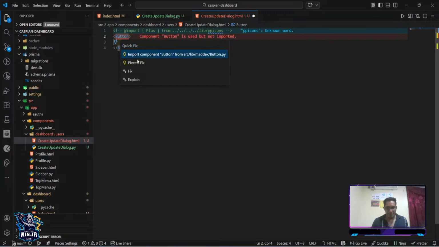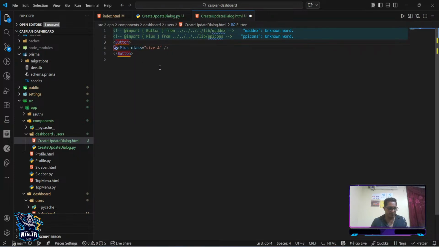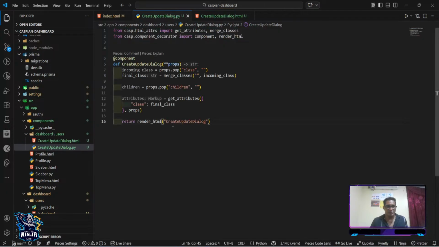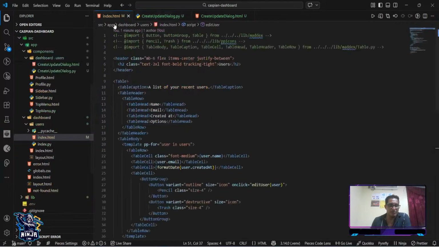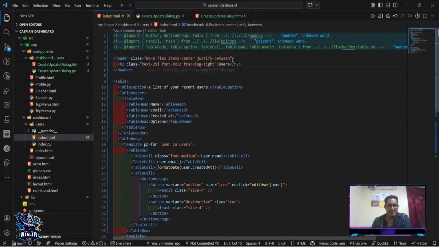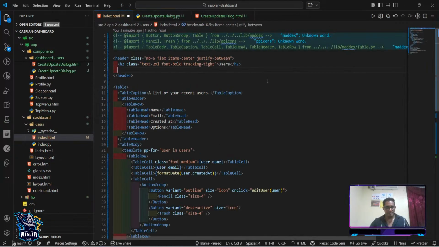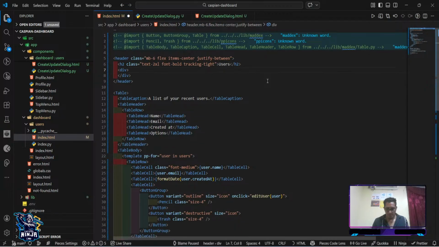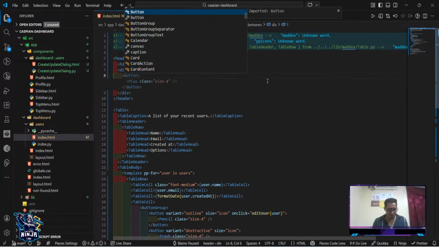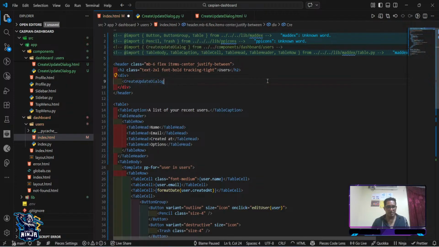So we want to import a button, so we have this component which is going to be in charge. So there we go, we have our component create update dialog. We're going to place it after this, here the component create update dialog. There we go. Okay.